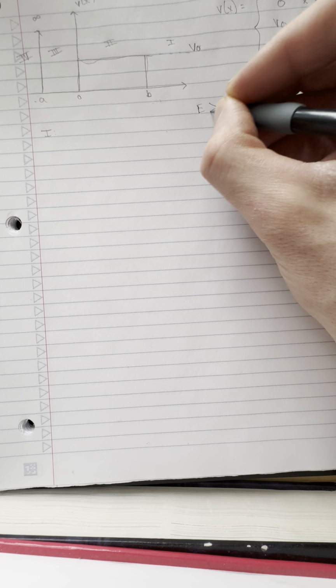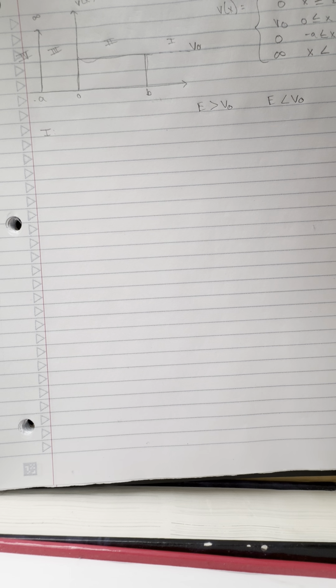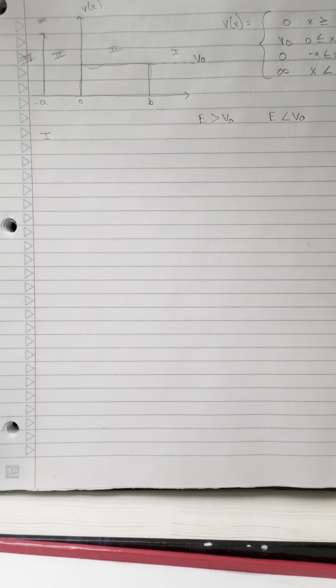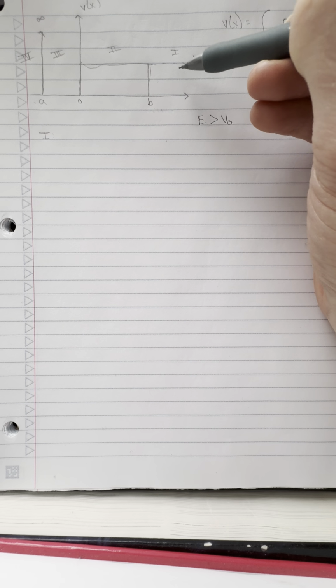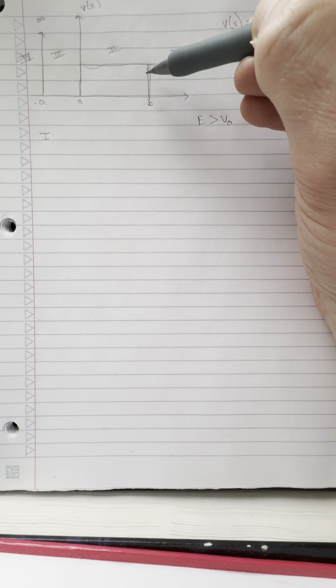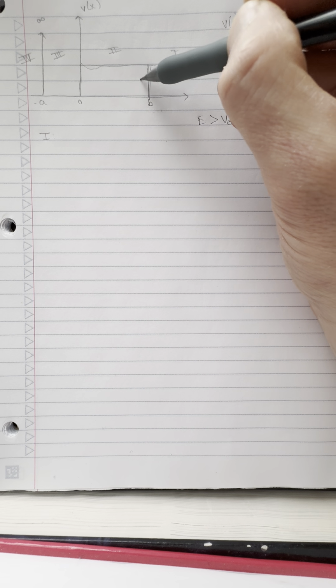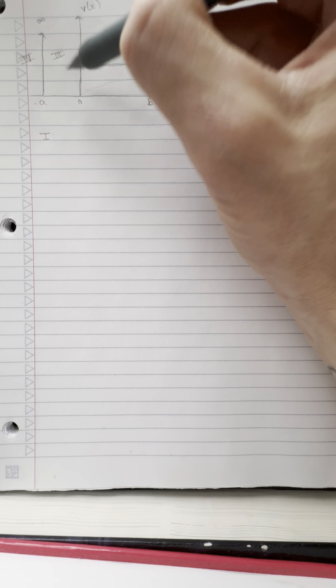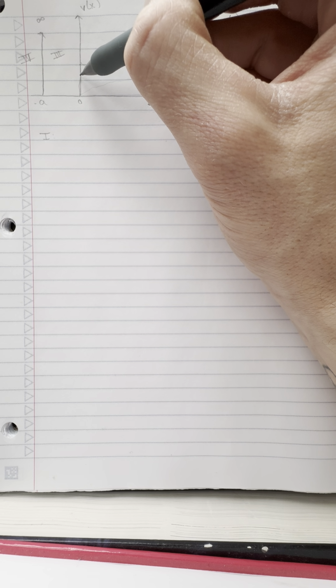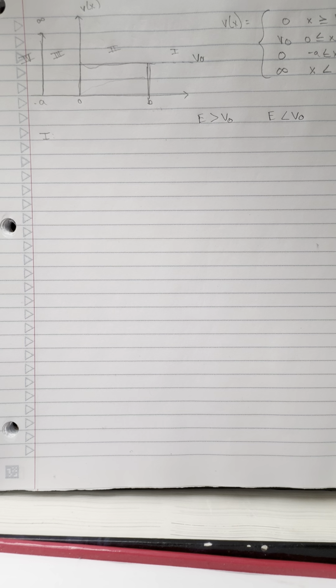There are two cases, E greater than V naught or E less than V naught. And we imagine shooting particles in from the right. For E less than V naught, they hit this potential barrier, and due to quantum mechanical effects, we'll have some tunneling, so we'll have a decaying exponential in here. Then we will also get transmission through that, and once it hits this potential barrier, we'll have full reflection. So we decided there will be no bound states for this, and we'll have all scattering states for this setup.